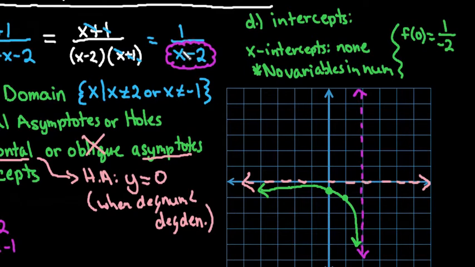So if I do 1 over 3 minus 2, it's really 1 over 1. So we can see that 3, 1 is a point. And I got that by just plugging it in to get a starting point. And then it's going to just get closer and closer on both sides. So our graph would look roughly like this. The most important things are being able to find the asymptotes and if there are any intercepts.